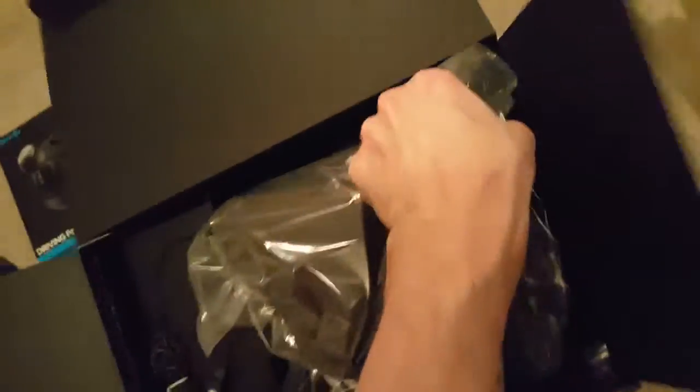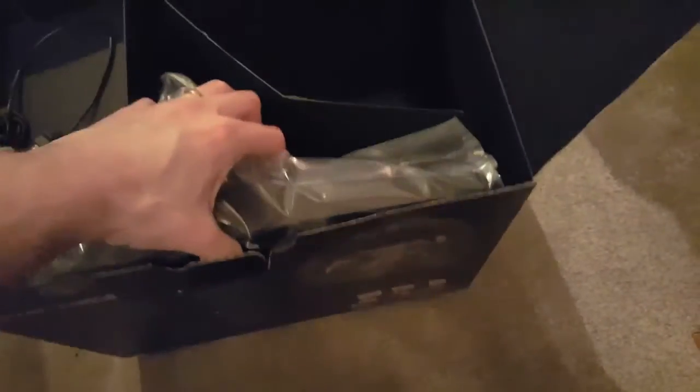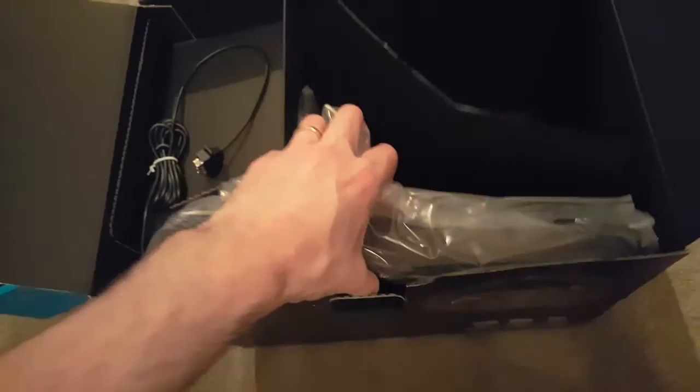Right. So what should we go with first? Let's get the wheel out first. That's on this part. Difficult one-handed. There we go. Tell you what, we'll take them both out, and then we can get the box out of the way. Pedals. Sideways, excuse this camera work. There we go. So once it opens out, just some cardboard dividers left over inside the box. Pops out the way. Alright, pedals out the way.